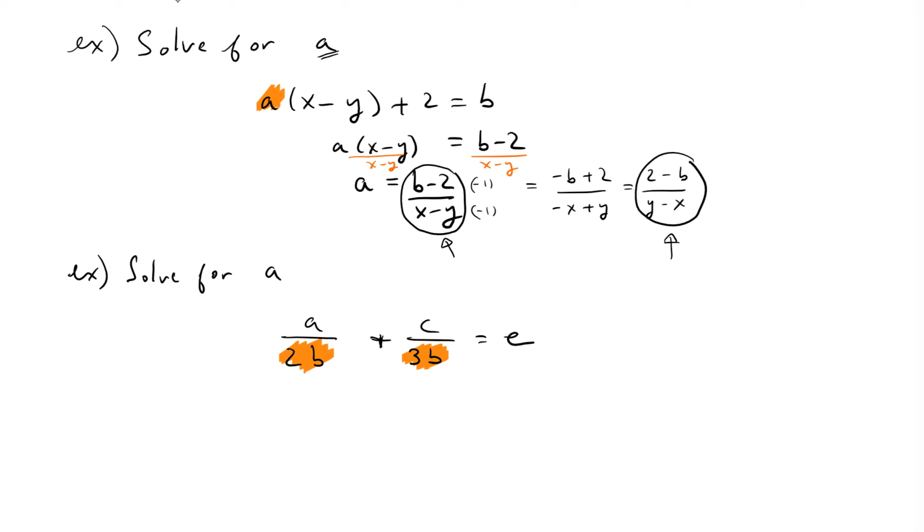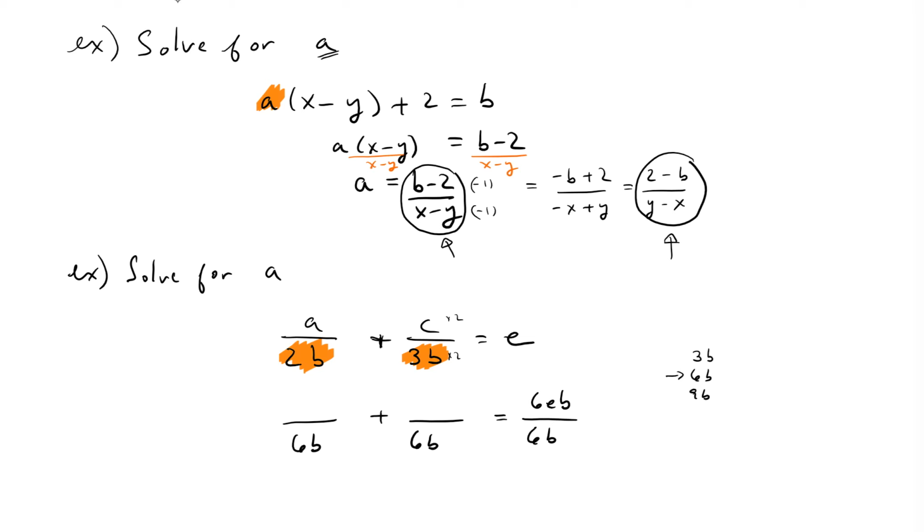They're both multiples of b, so you look at the multiples of 3b. You've got 3b, 6b, 9b. Can you fit 2b in one of them? Yes, I can fit 2b in 6b. So that's the common denominator that I want to use. I'm going to use 6b. And even on the other side, I'm going to put everything over 6b so that I can clear the fractions. So e is going to be 6eb over 6b. This I need to multiply by 2, right?